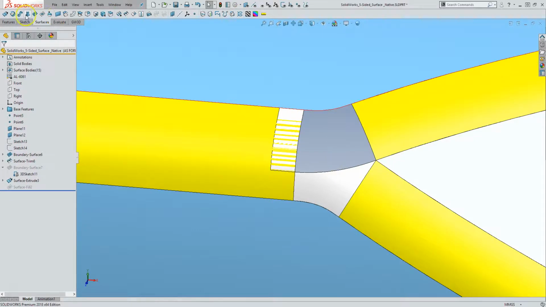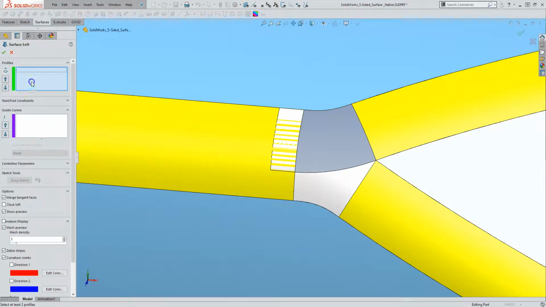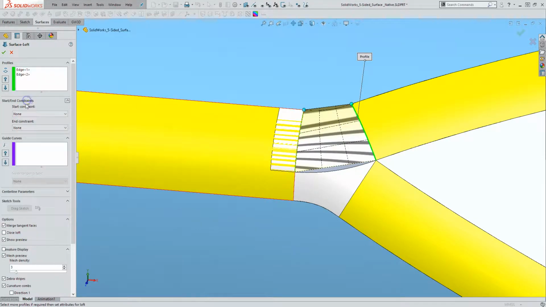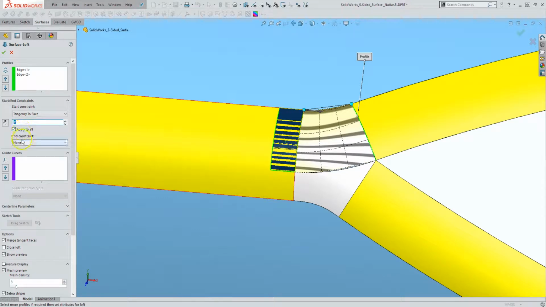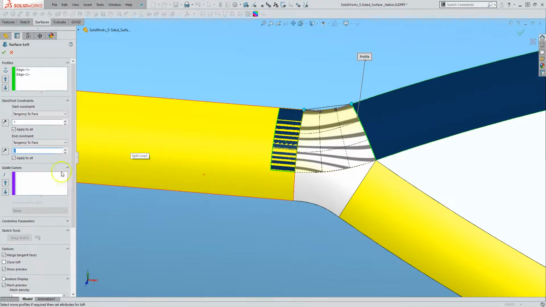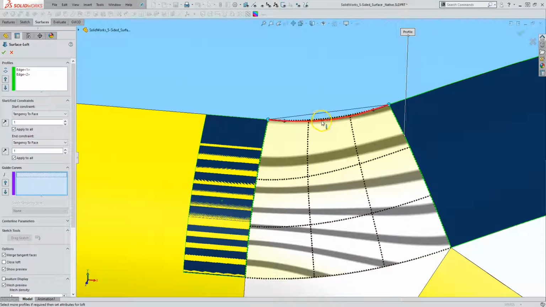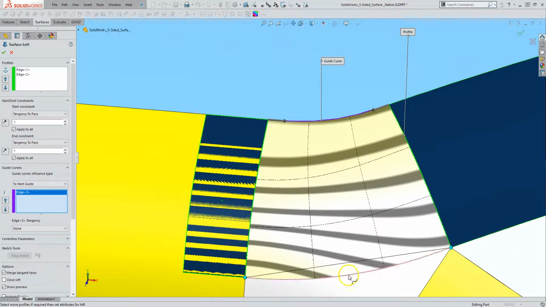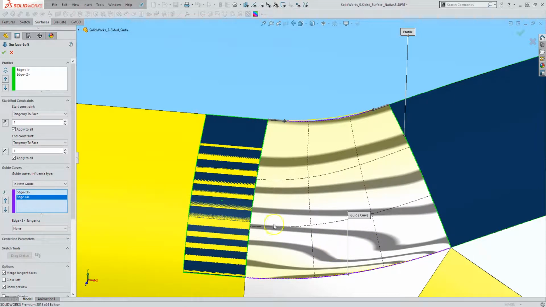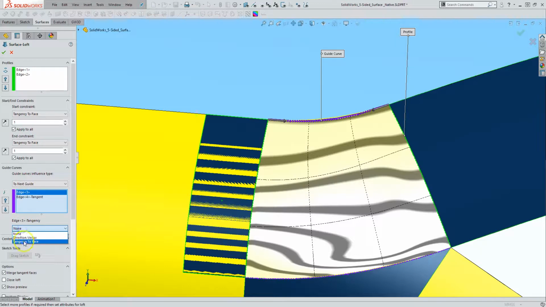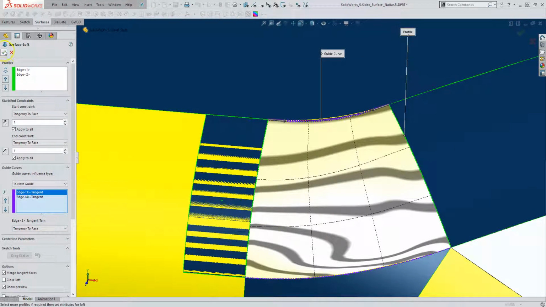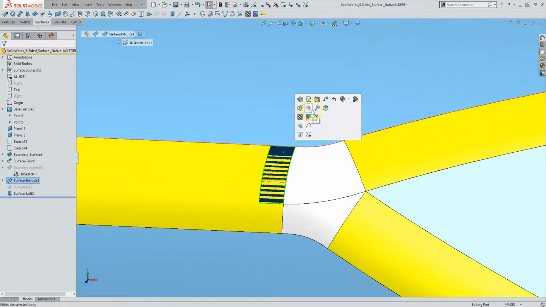The last one is actually, you can use loft. And I usually try all three of them just because I found that they create different results. In most cases, boundary will give the best result, but in some cases, loft will give quite a good result as well. So I can already see here that this is probably not going to work out that great, but we can set the tangency to face on edge 3, and we can set that to tangent as well. And so if I leave that on, now I can turn that off.